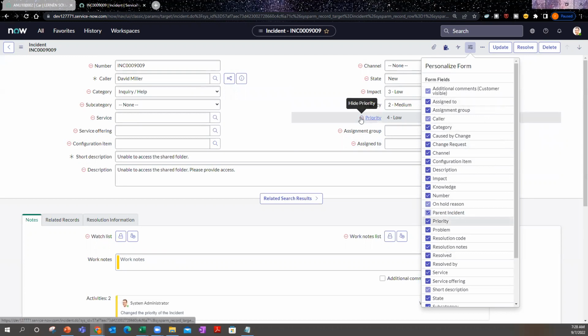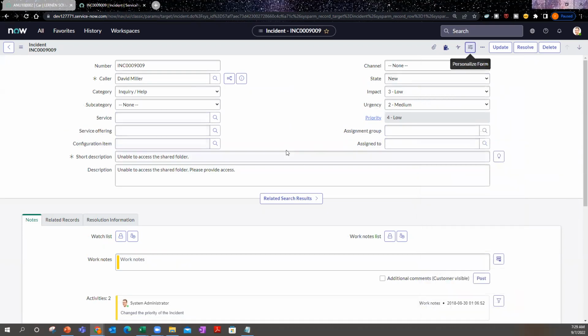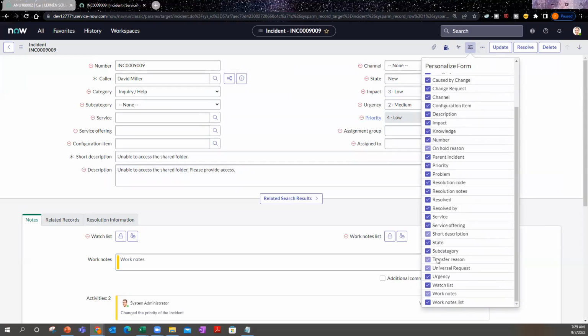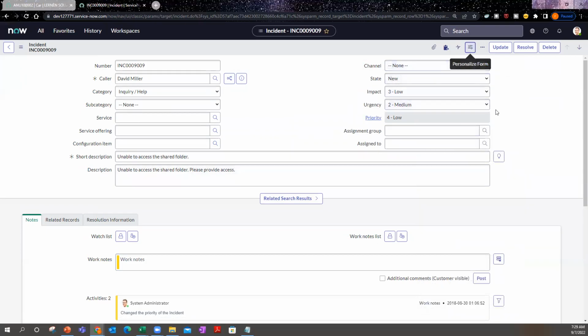You can hide it or show it, it depends upon your use. I'm not doing it, I'm just removing this, suppose, configuration. Then you can reset here. I'm resetting this because I want to keep it like that. But you can play around with this on any form it is there. And later you can reset also if you want.